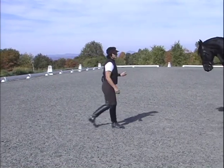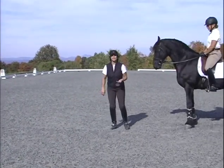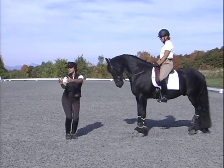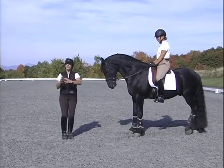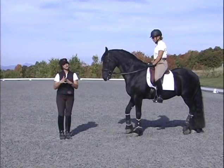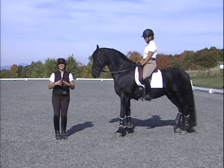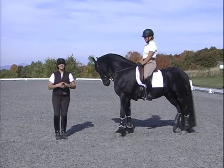So the correct alignment for the horse in the half pass is basically with bend. The horse's body is parallel to the rail, but the forehand is slightly in advance. And that's why shoulder-fore is a nice exercise to start. Those are the pros of starting the half pass with a shoulder-fore.